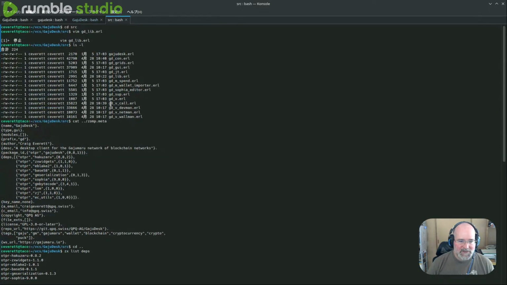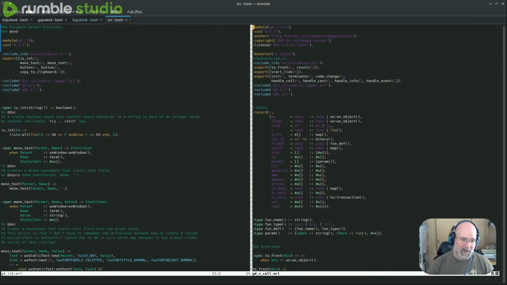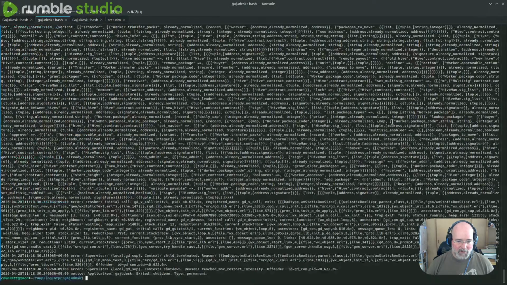And then we get into all the GDV stuff. GDV call, that's a view. DevMan is a view, NetMan's a view, Wallman's a view. These are all their own processes that have their own window to manage. So that's the naming conventions in here. So with that in mind, in the error message that we got over here, GDLib.